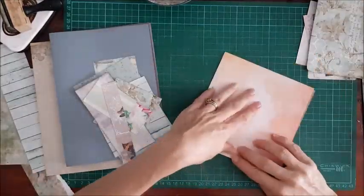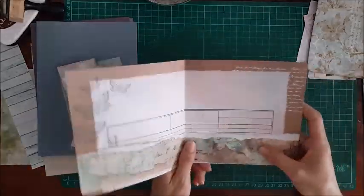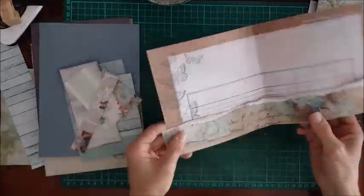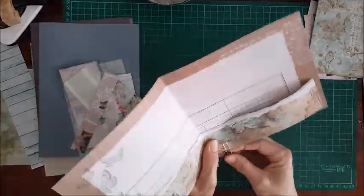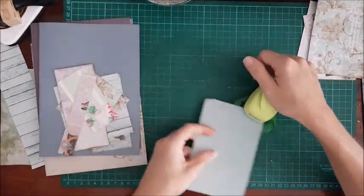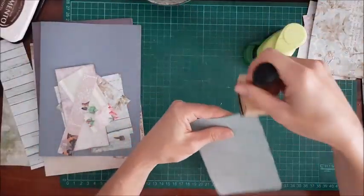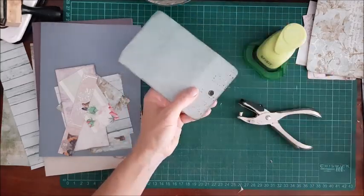And now I'm just figuring out what I'm going to do with that piece, and I'm using the torn piece from the other paper, and I'm also inking the edges, and I'm just going to staple that down, and that's going to become a pocket for that piece of paper. So I've got another piece that I'm going to turn into a journaling card, and I'm doing the same thing, just rounding the edges and inking them, and adding an eyelet. It's the easiest way to make a journaling card.